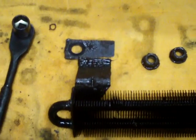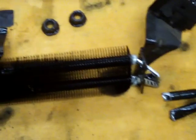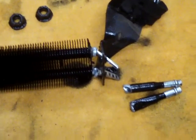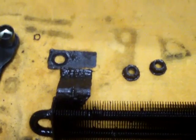18mm socket. Usually if you're just going to be taking this off, it's because it's leaking or it needs replacement. So that's why I just broke it, because that was the case here. So when I get the new one, I'll do an install for you guys.